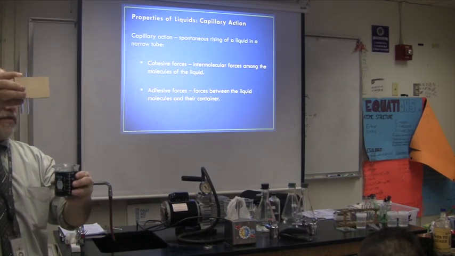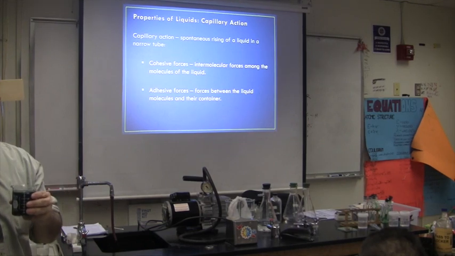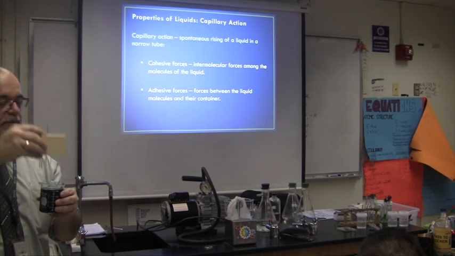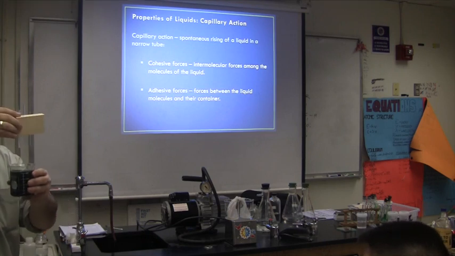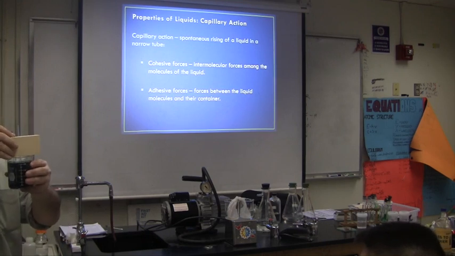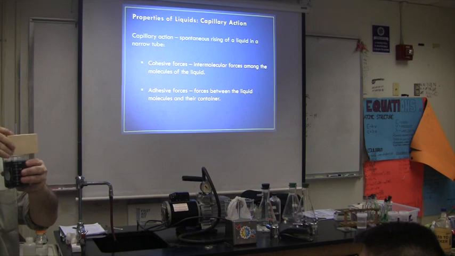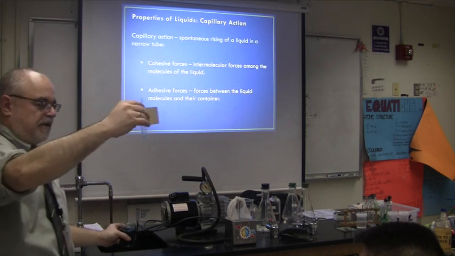And if it does, it's because it sticks to the glass. If it doesn't stick to the glass, what would happen? It would just fall right out, right? What's holding it in is its attraction or adhesion. So let's see how that works when I dip it in, right? They're all at the same depth now. But when I pull them out, the heights of the liquid are different.